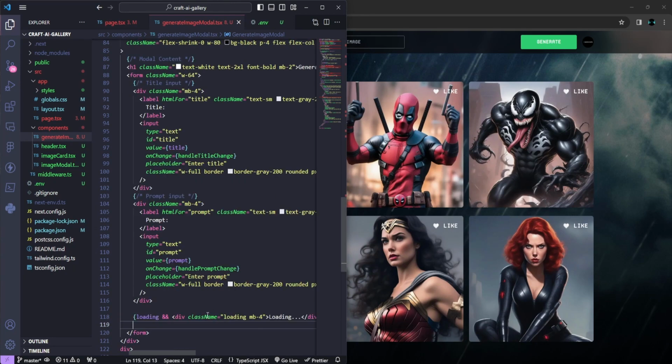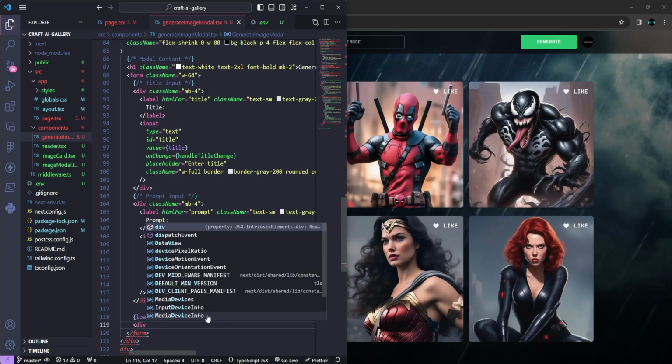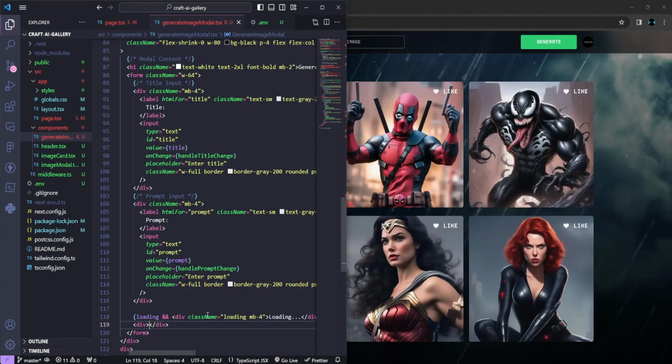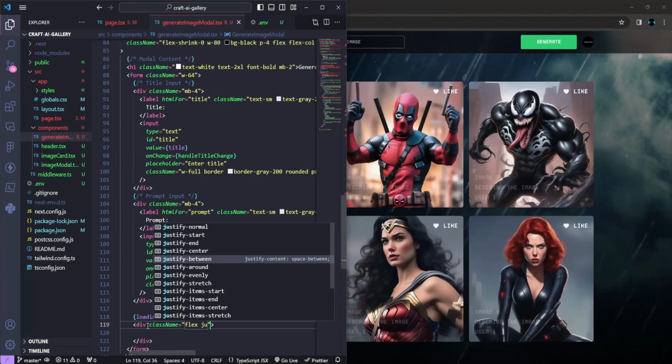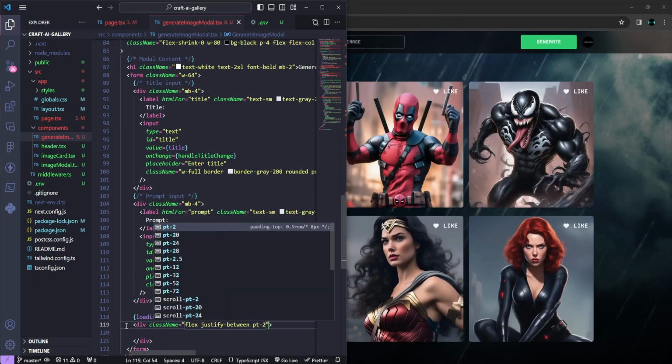Okay, after loading, let's write one more div. So class name flex, justify-between, padding top of 2.